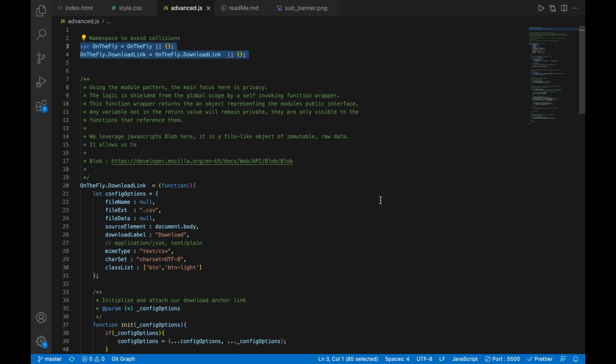All right, so we're looking at our more advanced code here. The first thing that we wanted to tackle were globals. Now for globals, it was simply a matter of adding namespacing. You can see some namespacing here on lines 3 and 4. And this should sort out any issues that we're going to have with running into name collisions.